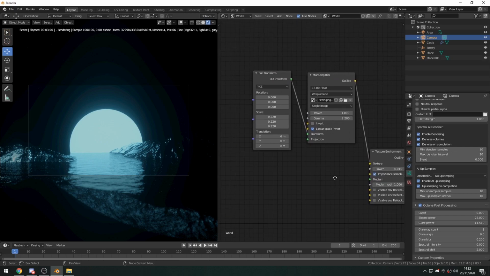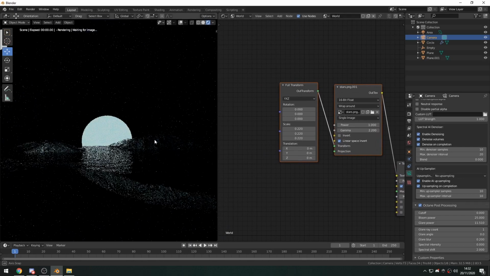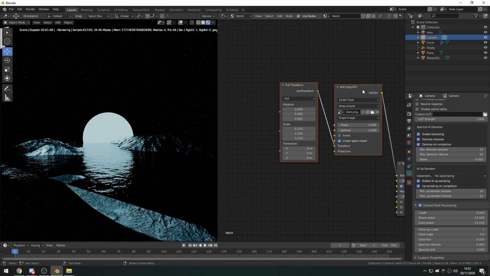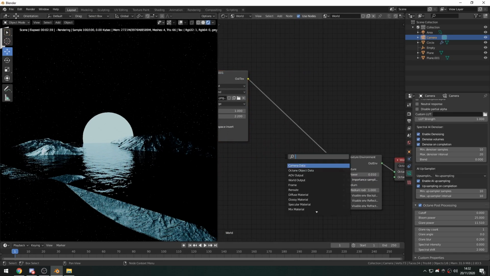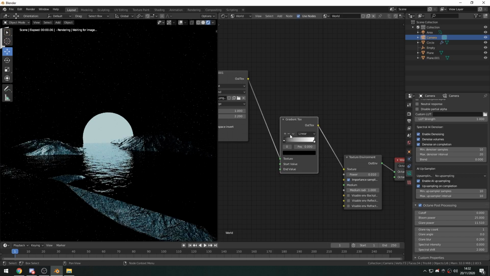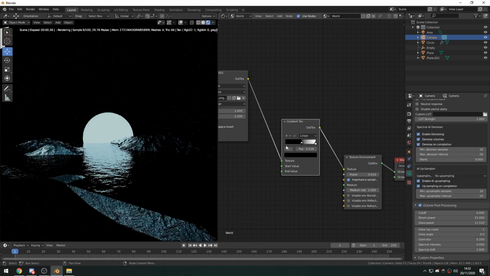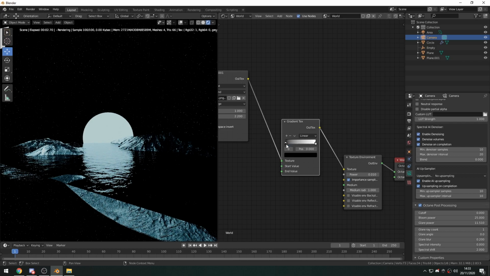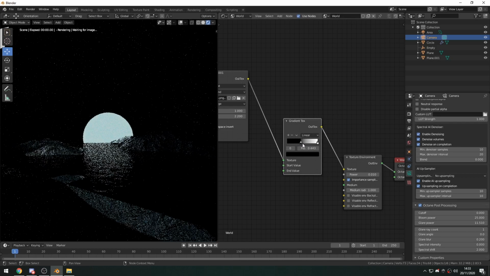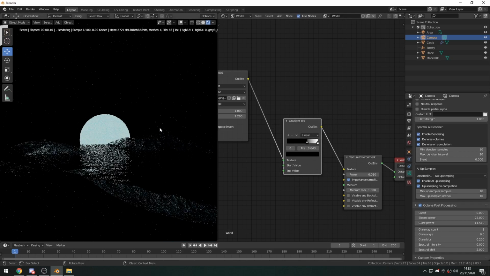That looks cool. And if you want to limit the stars, because you see there are a lot of stars right now, you can go and get a gradient texture and put it between this, and then just drag in the black slider, and you'll see, look, it will get rid of a lot of stars. So if you drag this really close, you see there are just a little bit left compared to the beginning where there were a ton. So I will actually keep it down here somewhere. Let's look at it.